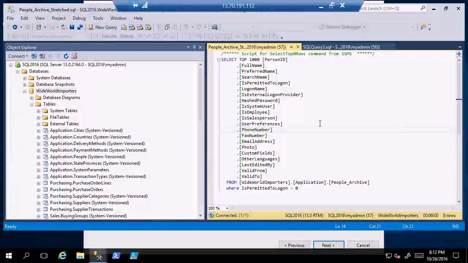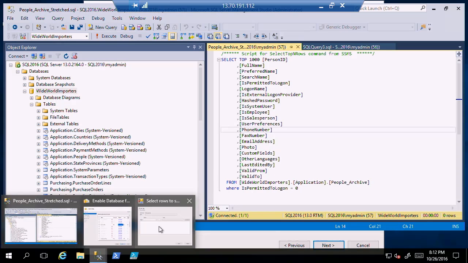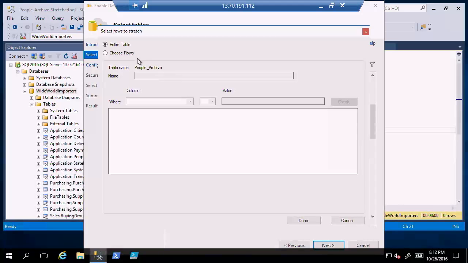What I do want to stretch is the users who are not permitted to log on. So in our rows, we are going to choose rows, and we're going to send this to people archive stretched.